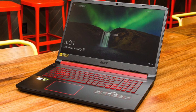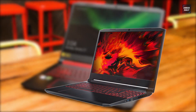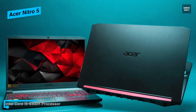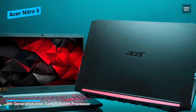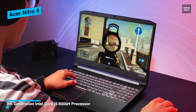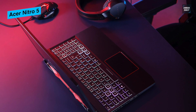Up first is the Acer Nitro 5. This laptop offers the right spec when it comes to software like AutoCAD. Acer has done an impeccable job with its Nitro 5 — the chassis seems pretty solid and rugged, which is a standard feature for gaming laptops. The 15-inch HD IPS LED-lit screen offers a brilliant display, making it relatively easy to use AutoCAD, along with other 3D and 2D rendering softwares.